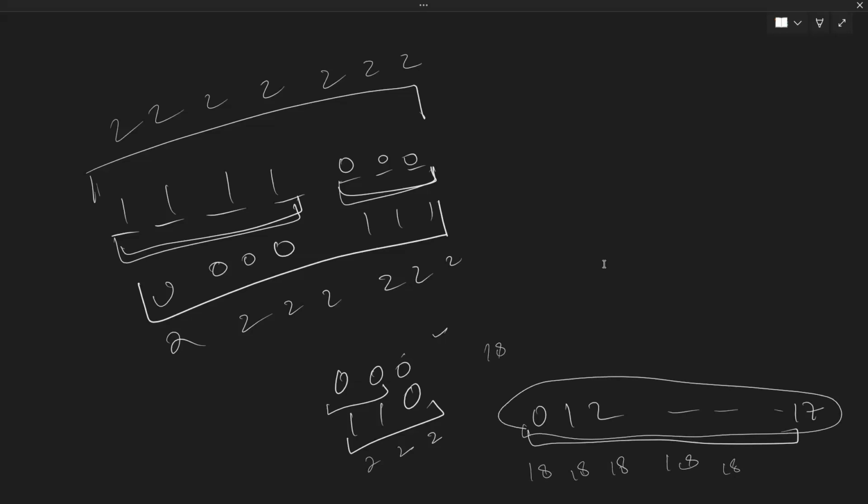But again, since there are only 18 elements, you cannot get this kind of situation by applying the operation once. How will you get just 2 here? How will you get just 17 here? In order to get 17 here, you should have a combination of how many elements? At least 0 to 17, I mean 17 elements. So there will be 17 17s. You get my point? Okay.